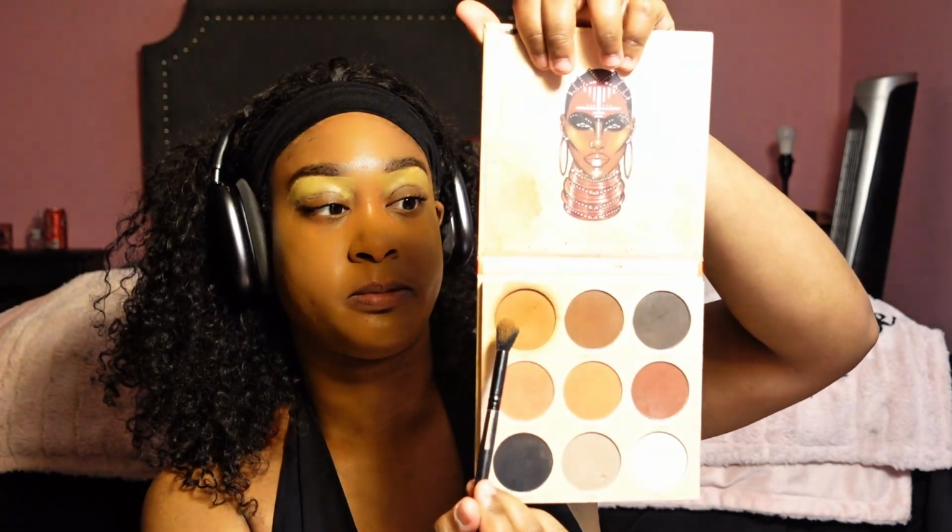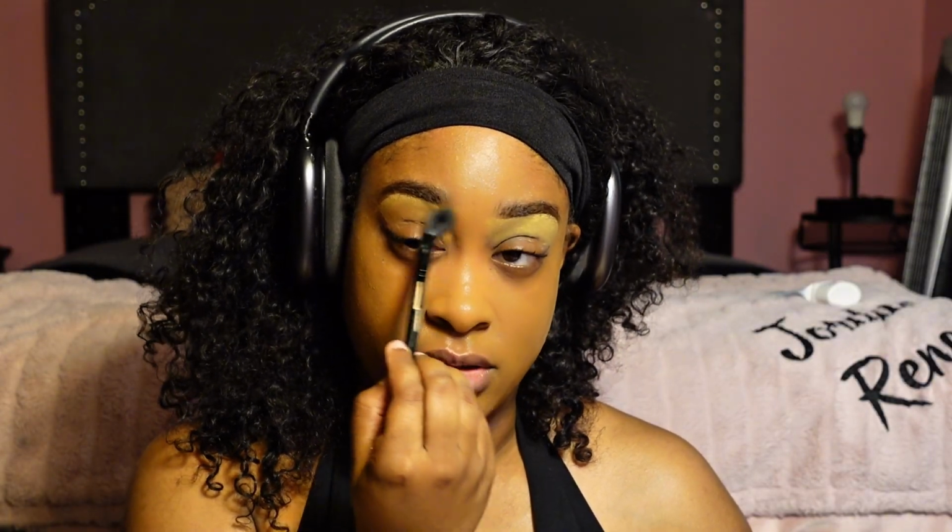Now we're going to go back to the eyes. For this, you want to take a shade that is your skin tone or a little bit darker than your skin tone. So I'm going to take this shade in the Juvia's Place Warrior 2 palette. And I'm basically just going to put this all over my lid. I like to leave a little bit of space where my brow bone is, just to add dimension, so it looks like I have a little bit of a highlight, but I make sure I blend out the concealer in the front of my brow, so it's not that stark concealer line, because I don't like that.